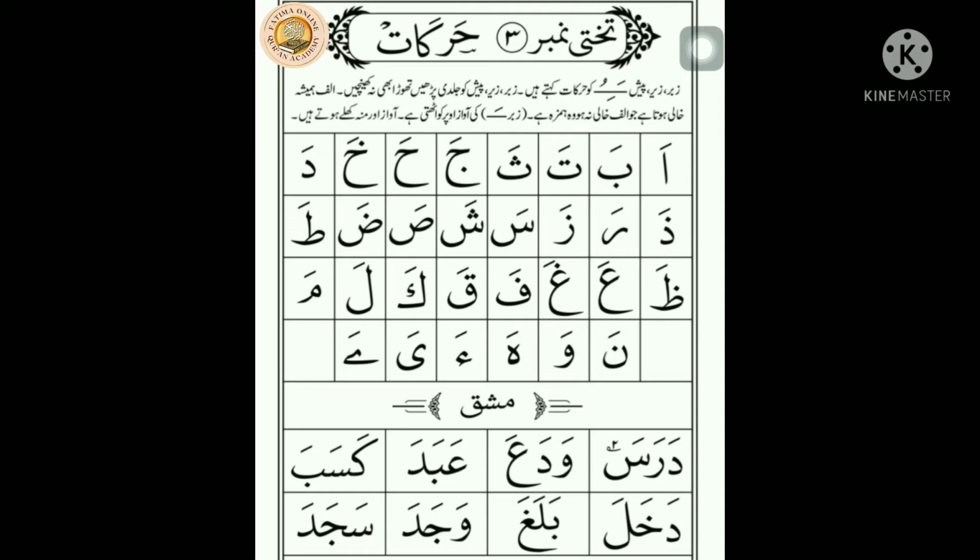In the previous lessons we discussed lesson number 1 and lesson number 2. Lesson number 1 is about the makharij of all the Arabic alphabets, that is mufradat. The meaning of mufradat is different letters. Lesson number 2 is murakkabat. The meaning of murakkabat is joint letters. If you haven't watched those videos yet, then please go and watch them. The link is in my description box.